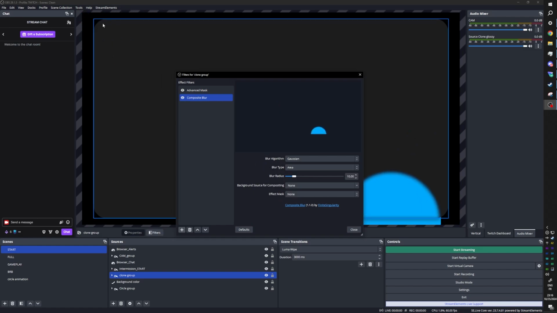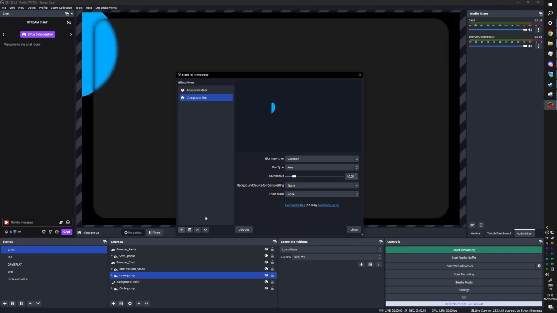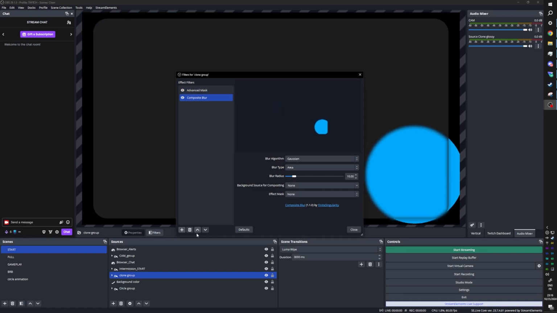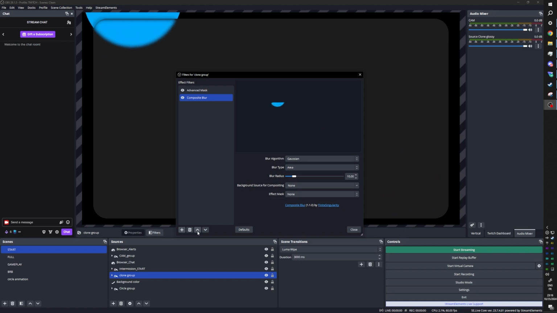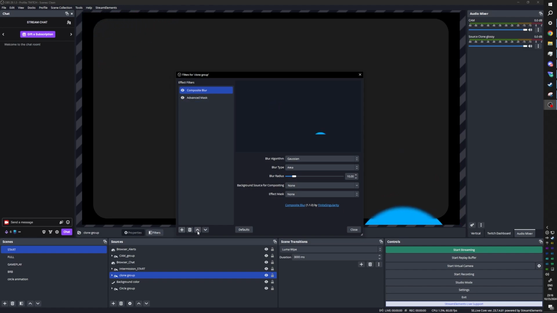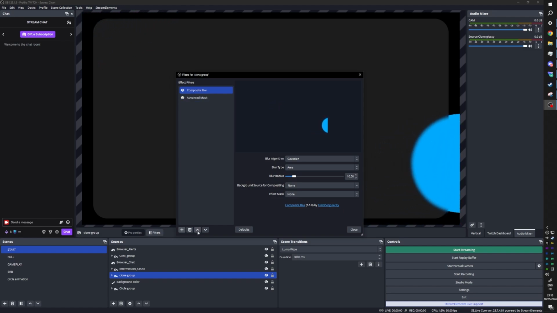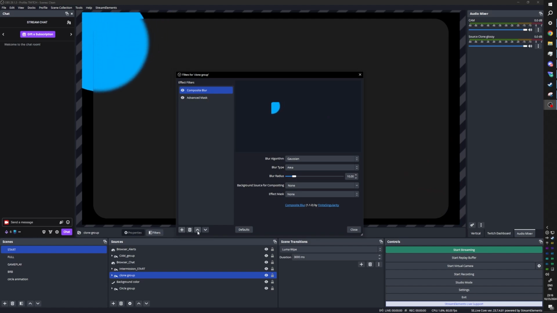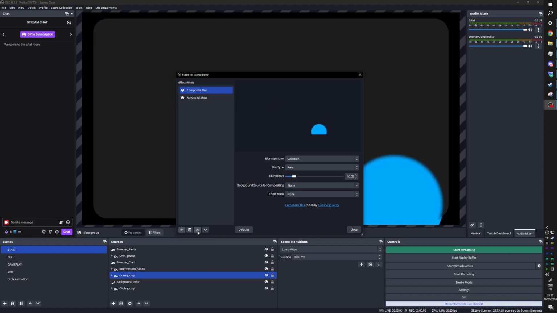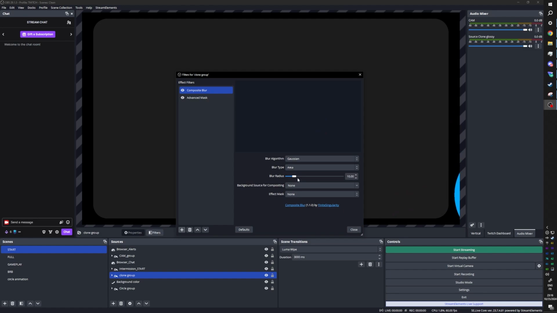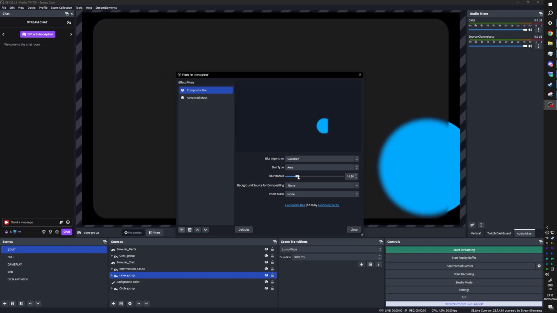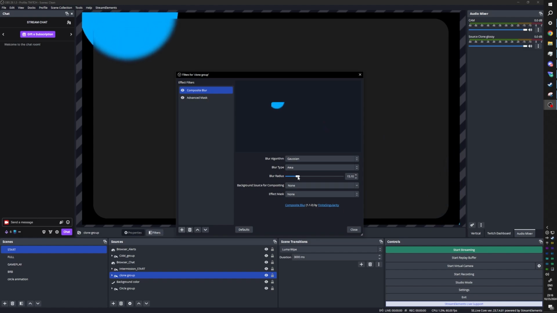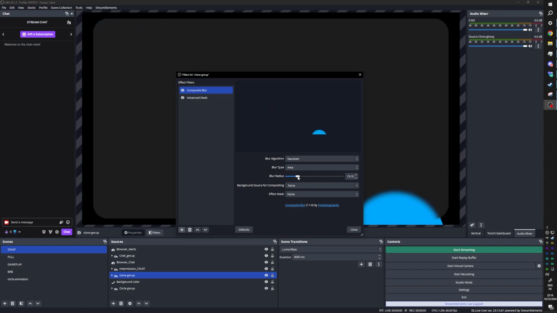Right? You can see that it's spilling out a little bit. But if I click on the top arrow here to bring it before the mask, then it only latches to that, which is pretty cool. All right. Now, in general, I'm not going to lie, blur is something that you don't really want to add within OBS because it will mess up your stuff really, really fast.